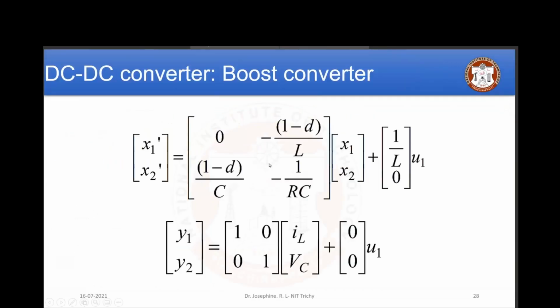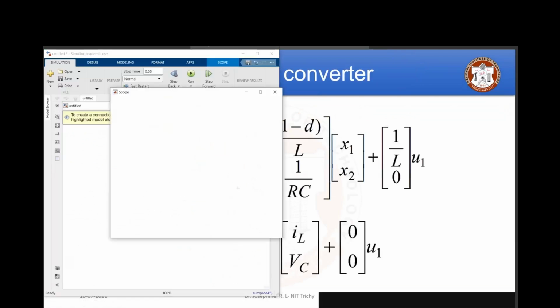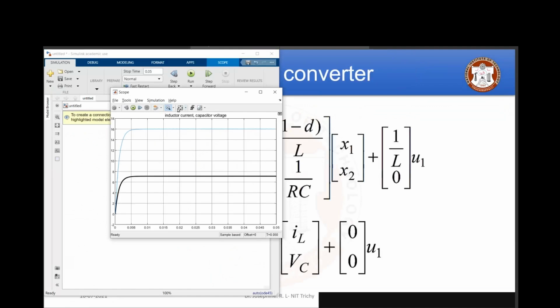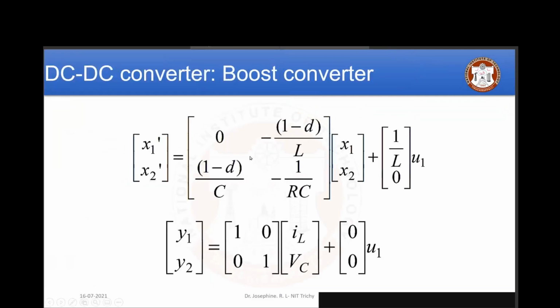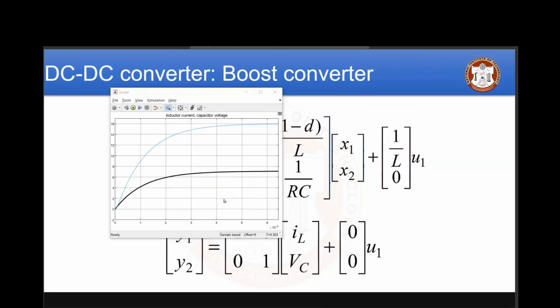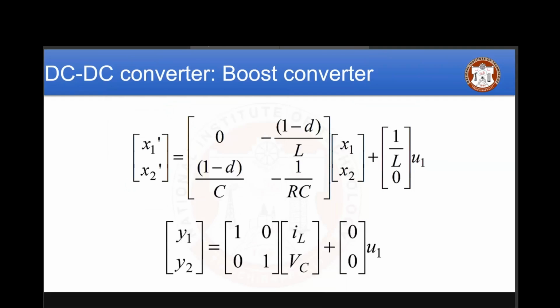What we have got here is that I'm getting IL and VC in the form of some waveforms. Here you can see that I'm getting IL and VC in the form of some waveforms, but I want their equations as a function of duty cycle. That too, I want them in the variables themselves, like L, R, and C. I don't want just a normal function of duty cycle. That we can attain in MATLAB by using the syms format.